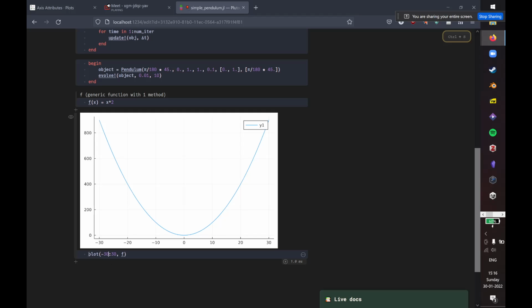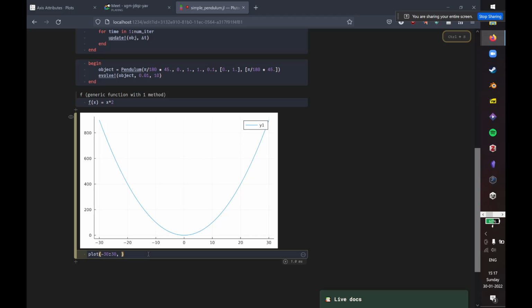There are actually many ways you can invoke this plot function. One of which is providing an x range and just directly a function. So here there's an idea I'm using, that the function itself is kind of like an object. I've defined a function here, and I'm passing the function as an argument to this plot function. Then it maps this range of values to the functional values and plots that. That's one way to do it.